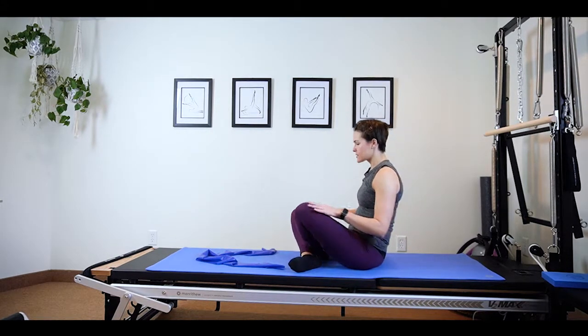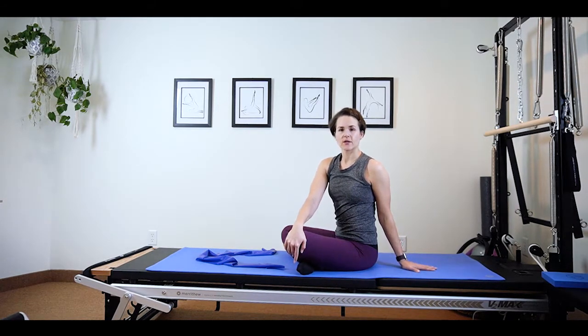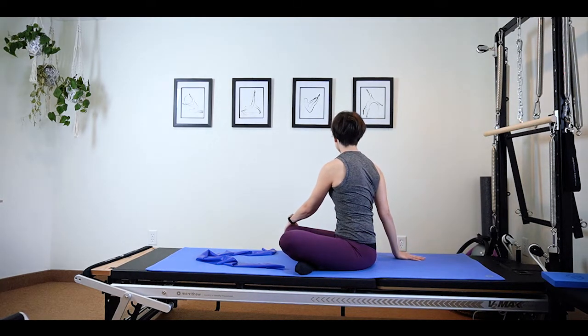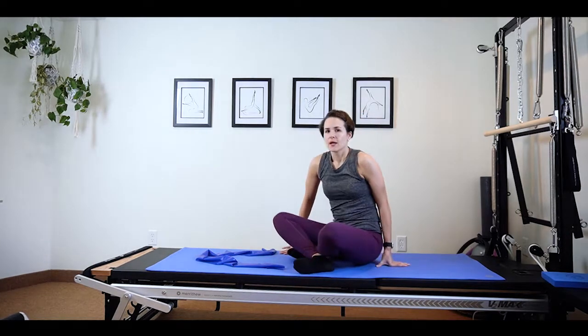Cross those legs, sitting up nice and tall. We're going to place our right hand on our left knee, sitting up as tall as possible. Take that nice spinal twist, looking over that left shoulder. And center, other side, sitting up tall, both sit bones glued down. And center. And then go ahead and bring your hands down by your sides.